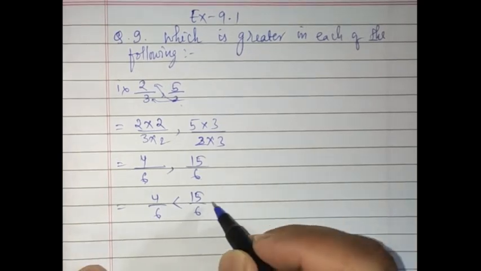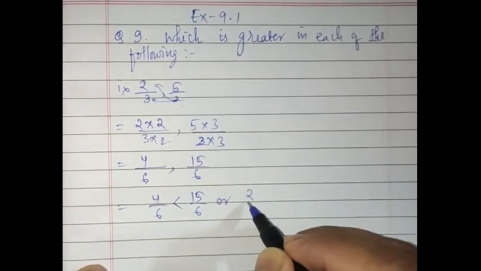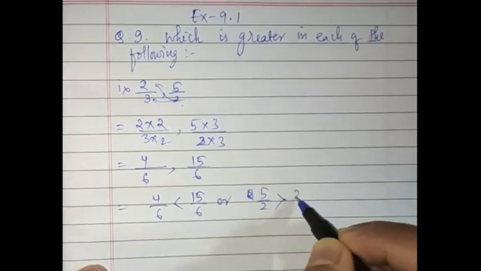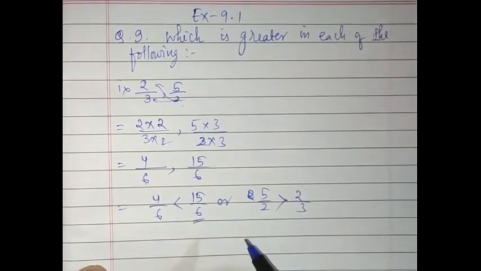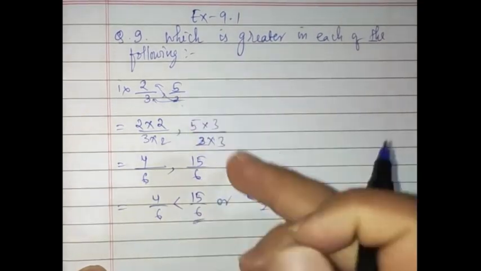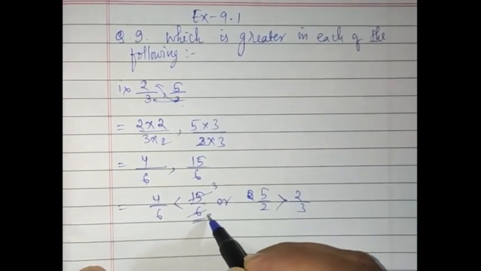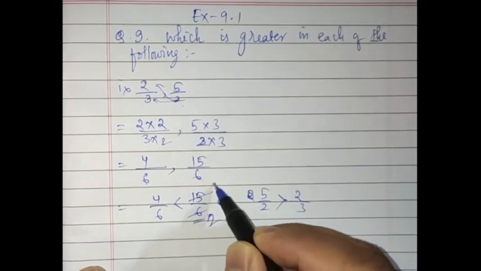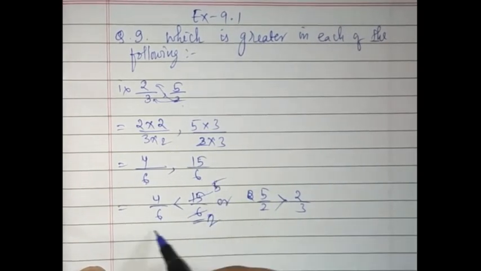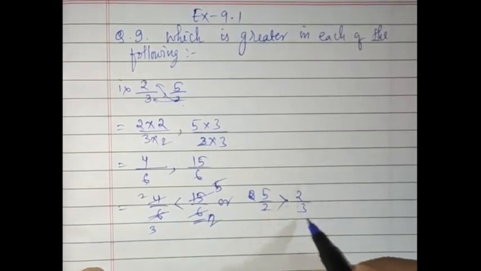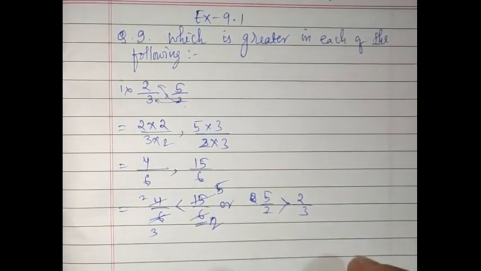Okay, so we can also write 5 by 2 is greater than 2 by 3, because this number is greater. So I have written in the previous form. Or when you cut 2 threes are 6 and 3 fives are 15, you'll get 5 by 2 and 2 twos are 4, 2 threes are 6, 2 by 3 we get, no? So you can cut and write in this form also.